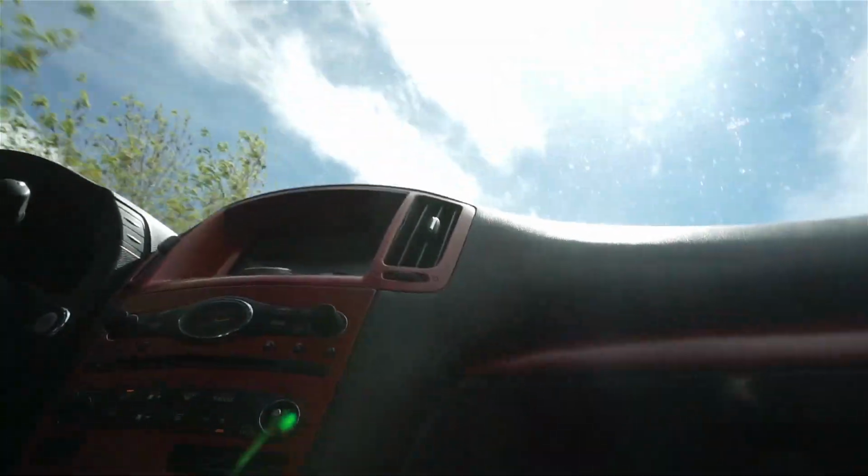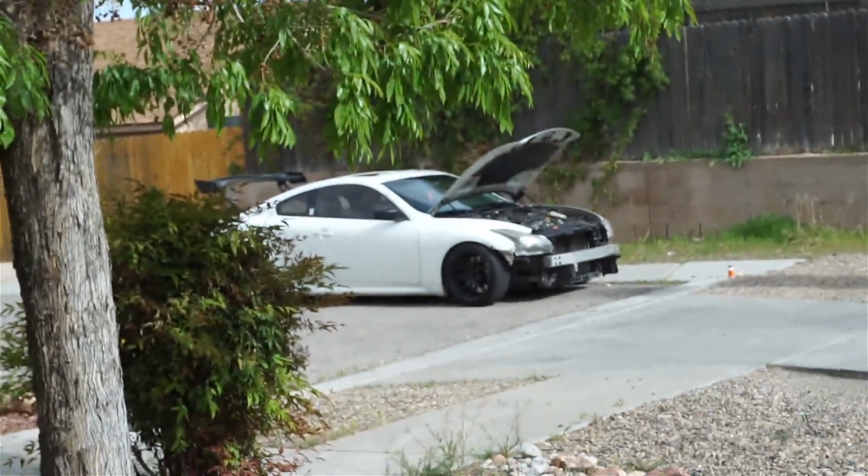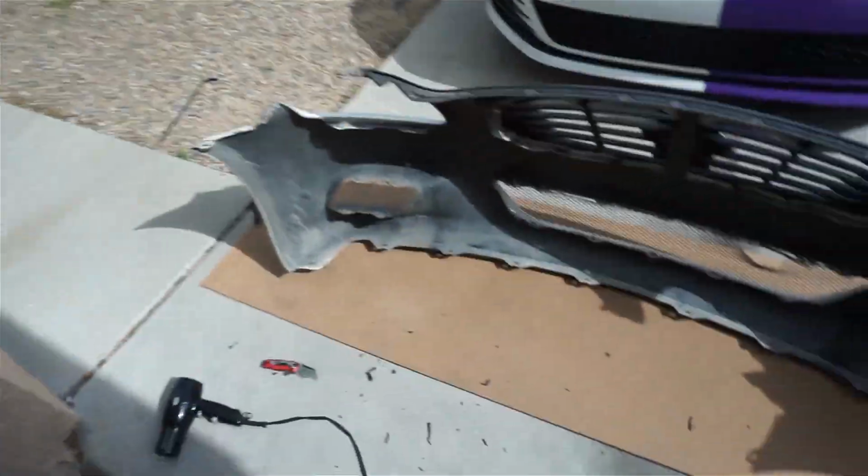Cut it there. So we made it home. We managed to take off the bumper on that Infiniti over there. Hey, that's not nice. Okay, you want to go ahead and explain?